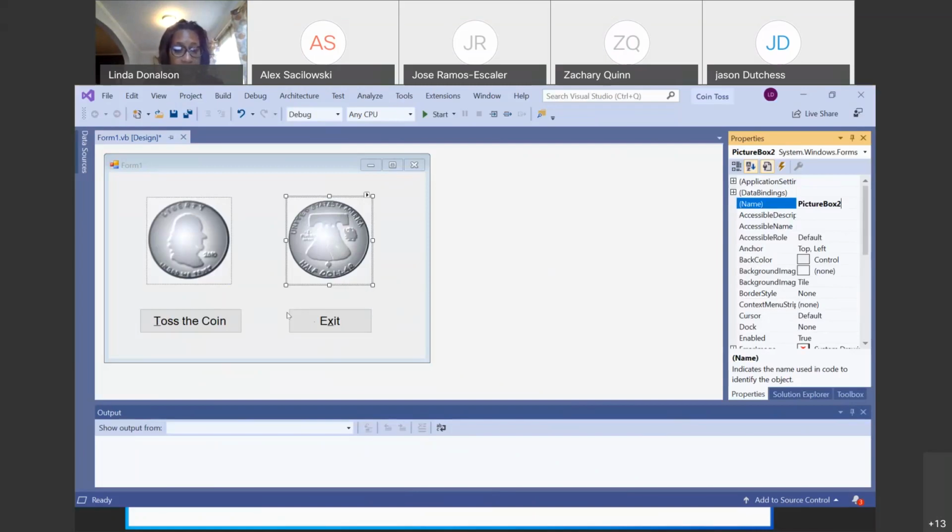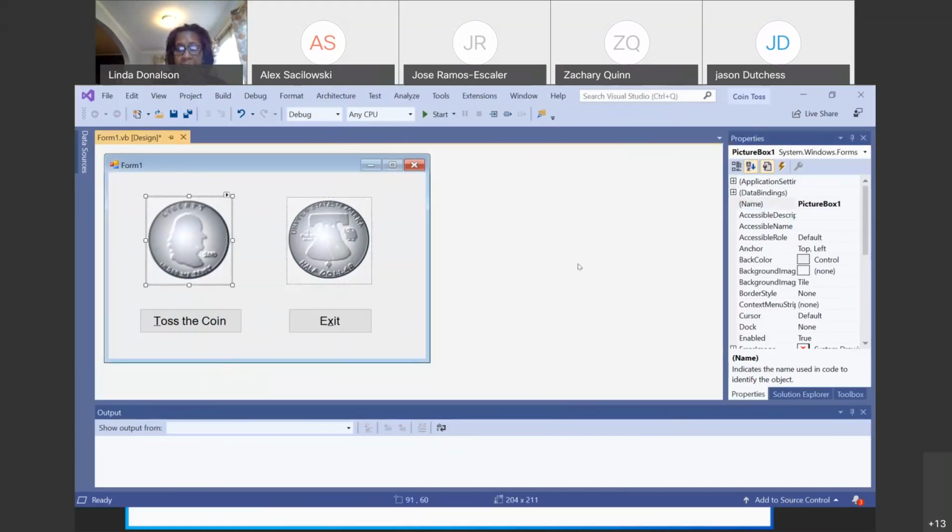So I can do Alt T and it will press the toss the coin button for me using the keyboard. Okay. So this is tails. Make sure you name your pictures. This is heads.